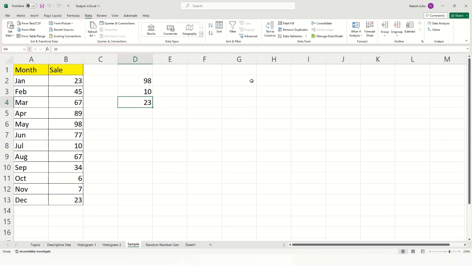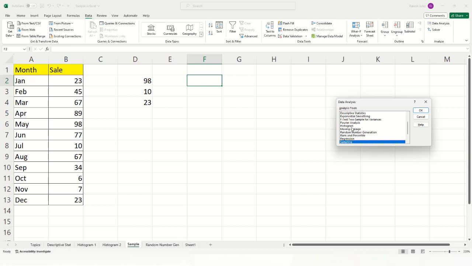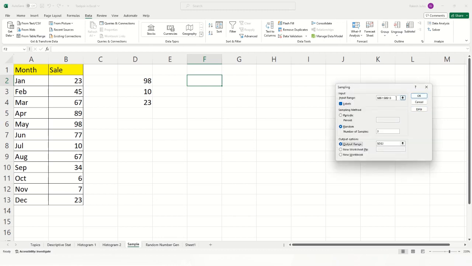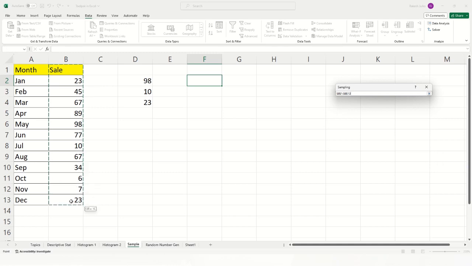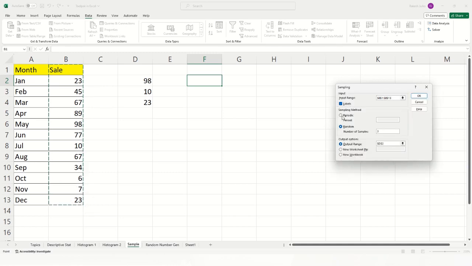Now one more time, the same thing we can repeat. Just go to Data Analysis, and we have Sampling here, click OK. I want to select the range once again. So this is the range.